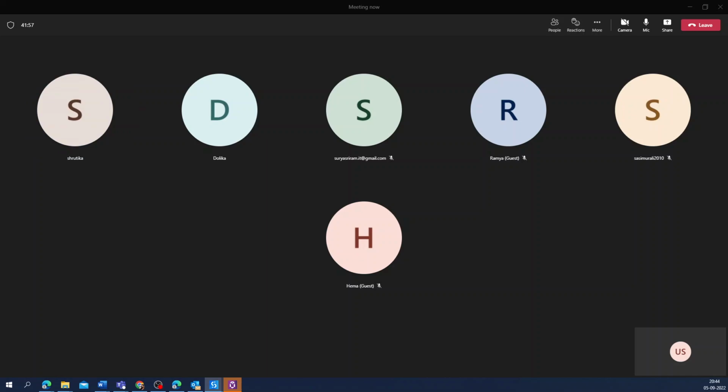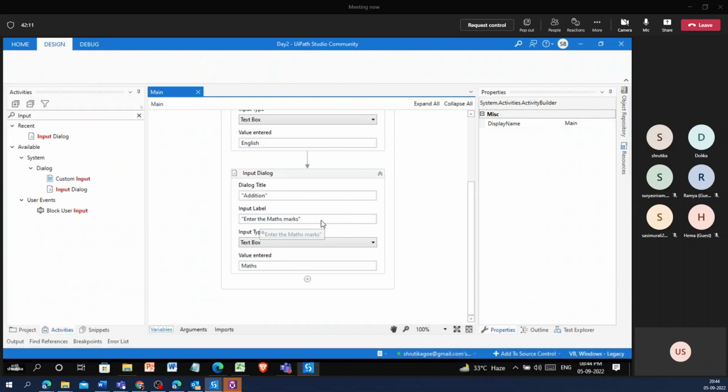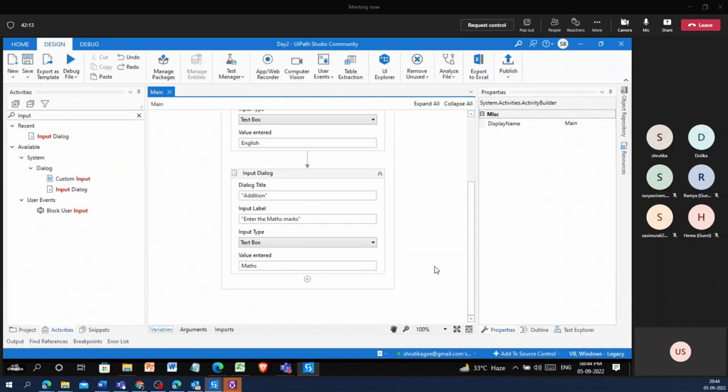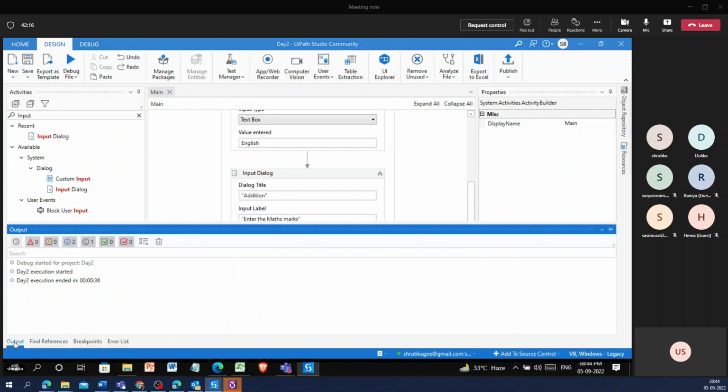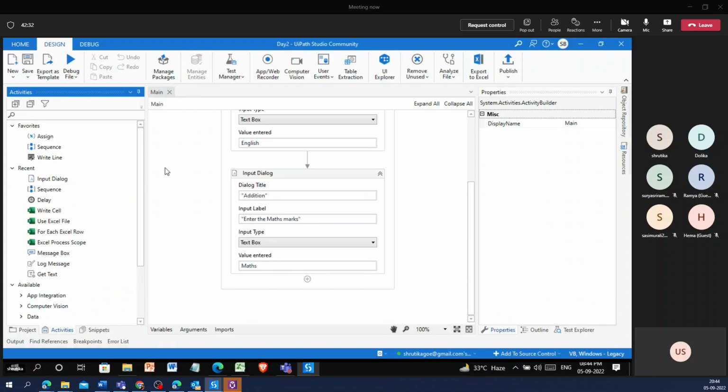Rest of everyone are trying to get this. Yeah, Uma, please do it. Okay. Now enter the English marks here. 45. Okay. Next max marks 33. Okay. See, if you observe here, after entering the input, where was the result? We didn't get any result, right? It just executed till wherever we have created the activities, only till that. So to display a message, and one more important thing is we need to get the addition of the two variables. What we need to do?